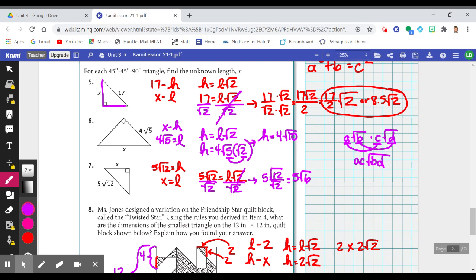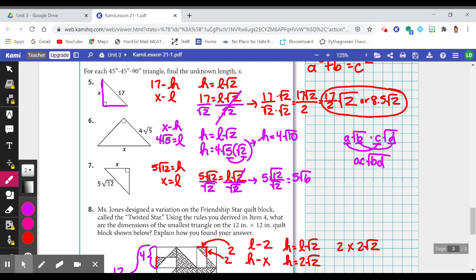So the idea here is we are taking the square root of 2 and squaring it, multiplying it by itself so that we get rid of the radical in the denominator. Look here, square root of 2 times square root of 2 is the square root of 4, which is 2. So that's why we multiplied square root of 2 times itself to get rid of that square root. Well, whatever we did to the bottom, we had to do to the top.